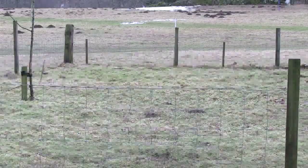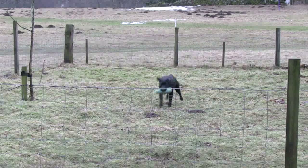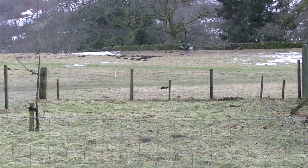I like a dog to be over 12 months — its bones are formed. We start with a very low fence building up to a higher one. Never barbed wire: accidents happen, the dog is out on a bird, they won't stop at a barbed wire fence and they jump in. The more you get your dogs jumping, the more confident the dog will jump. You are much better to have a confident dog than one that is not sure — those are the ones that always get caught up. Today the fencing we use has rabbit netting on it to make the fences safe so a dog can't drop a leg down while running.